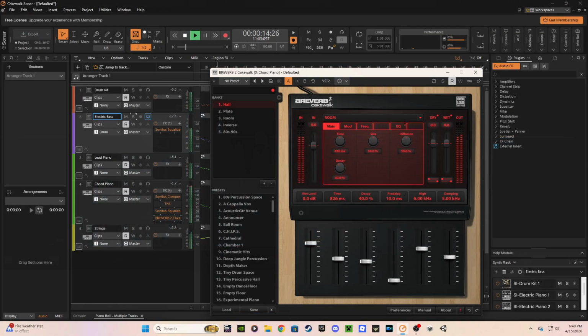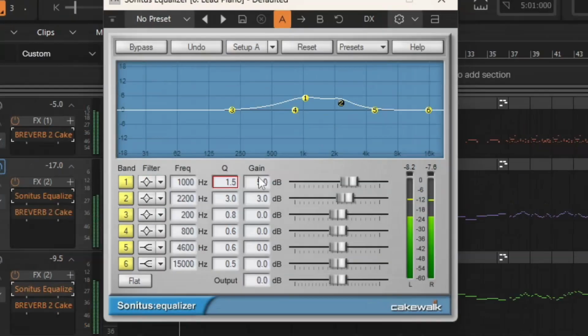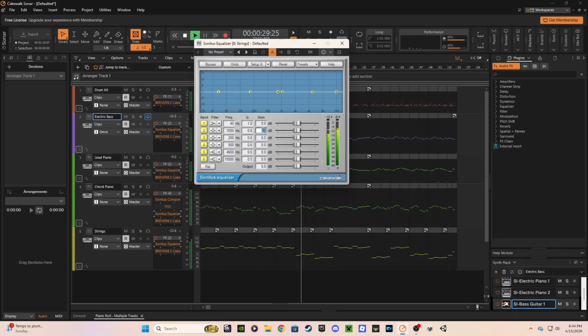I remember being so confused by reverb that I downloaded a god-awful plugin just to get a reverb. I'm glad I live differently now. 1K is God. You know what else is God? Turning down 1K on background instruments so you can turn them up a little without hurting the mix.